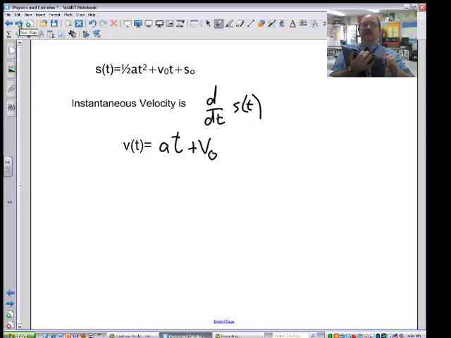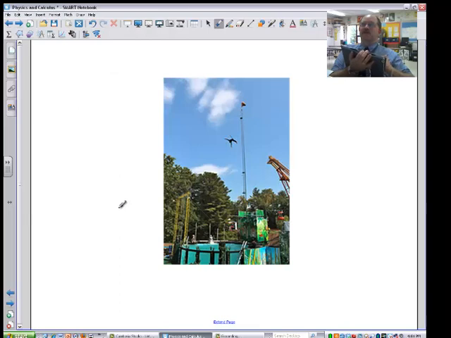So when we start thinking about things falling from the sky, I immediately go to the Great Escape and the diving show, and there's the diver going down from the top tower. And the other thing that I always think about when I think about physics and this position function is, obviously, Mr. Pfeiffer. And you might be saying, well, Mr. Pfeiffer, of course, physics. But little did you know that there's a connection between Mr. Pfeiffer, physics, and this diving show at the Great Escape, and I'm going to share that with you a little bit as we move forward.